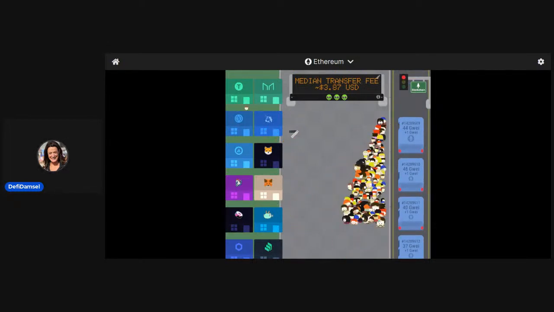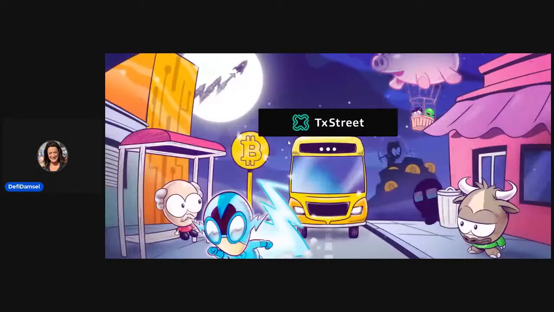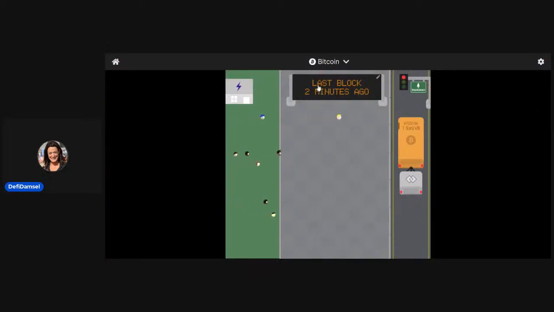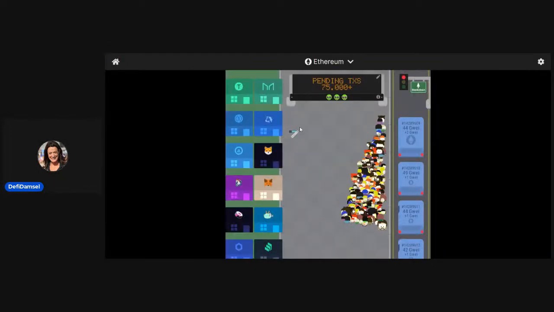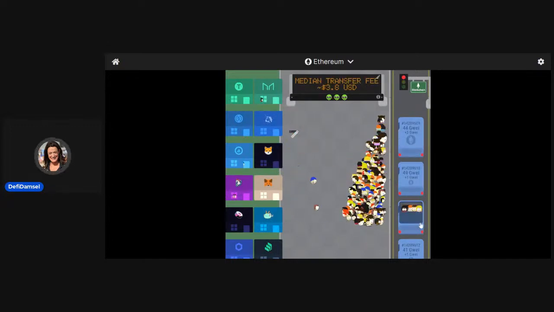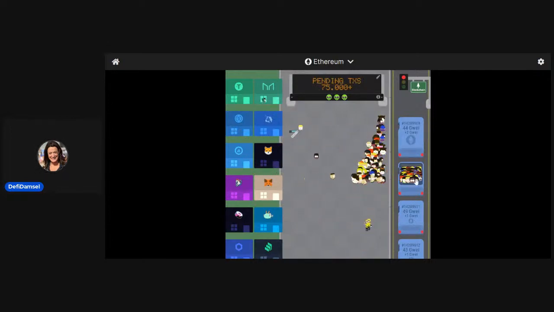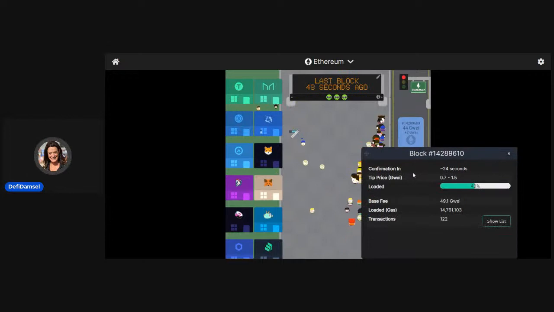There are other streets too. There's Bitcoin, but Bitcoin is super slow. It's like, well, this one was 2 minutes ago, so now we'd have to wait sometimes 30 minutes for one to go. We don't want that, so we chose Ethereum. Avalanche is too fast. It isn't on here anyway, but it would be happening every second, so we wouldn't even be able to pick one. We're going to pick a bus, and each bus represents a block on the blockchain. So we're going to pick a block bus, and we're going to wait.